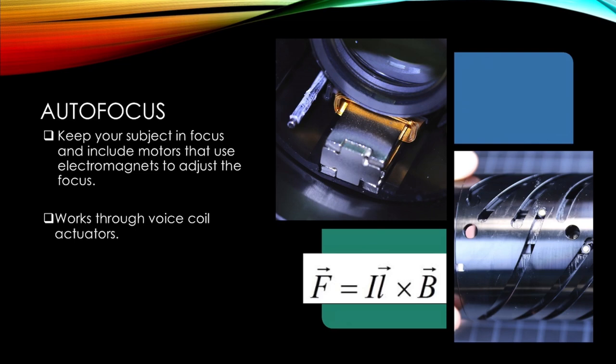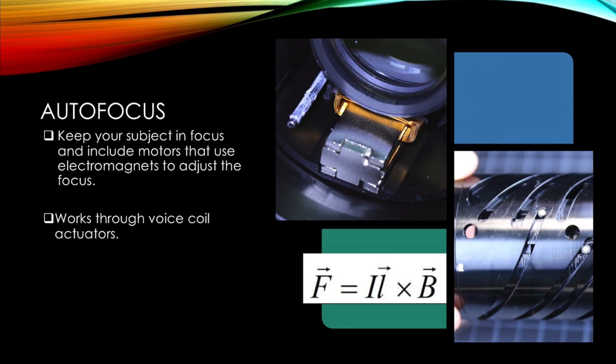The force generated is proportional to the cross product of the current flowing through the coil and the magnetic flux of the magnet. It is dictated by the Lorentz force equation F equals B times I. This type of motor is actually what replaced the older helicoid barrels, which originally worked by rotating the barrel and thus moving the lens forward or backward. The auto part is where we see the motor and lenses eliminated the input of the photographer. Instead, the lenses slide up and down on posts and thus focuses your image for you.